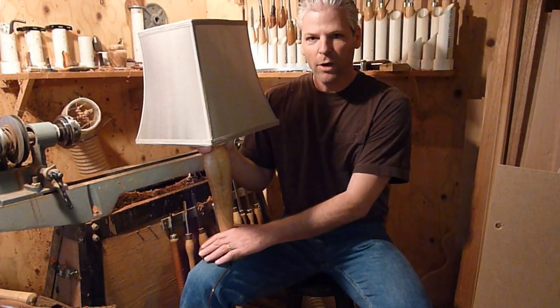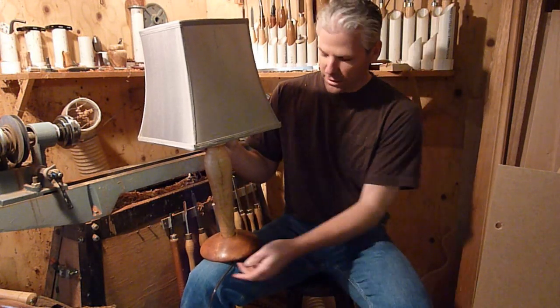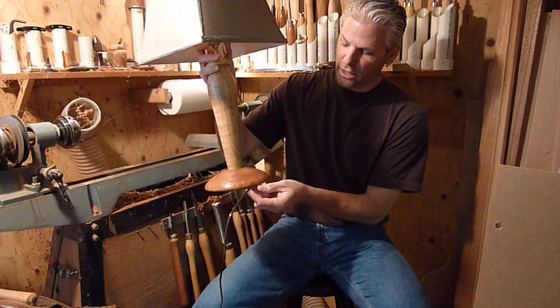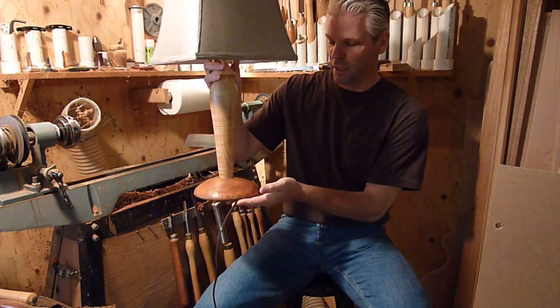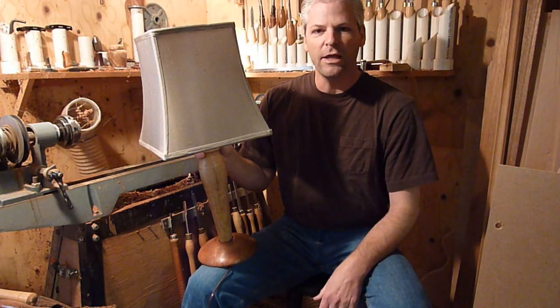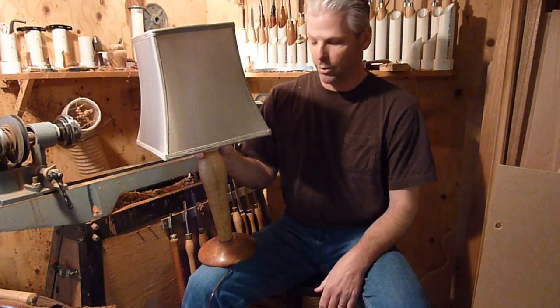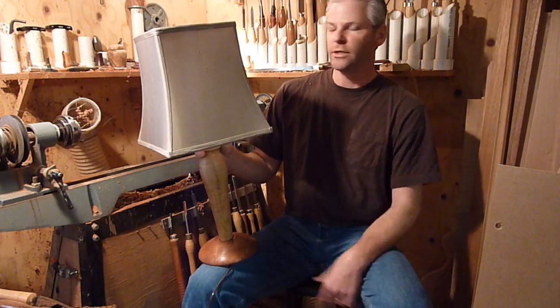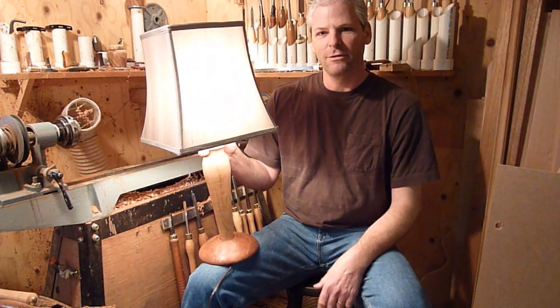I turned the base out of redwood and then the body of it out of maple. The only thing I didn't show you was I need to cut a small groove in it for a place for the cord to go when it sits on the table, so it has a place to slide into. Other than that, I got the parts at Ace. I think you can get them at most home improvement stores. They sell just basic lamp parts. I had the shade on something else, so there we go. And it works, so can't beat that.